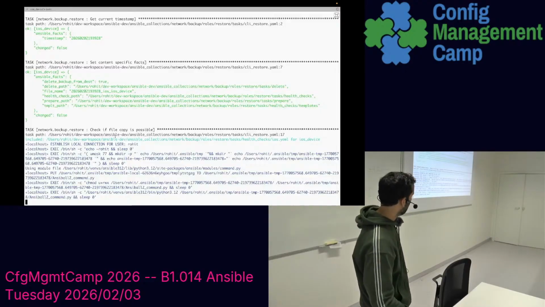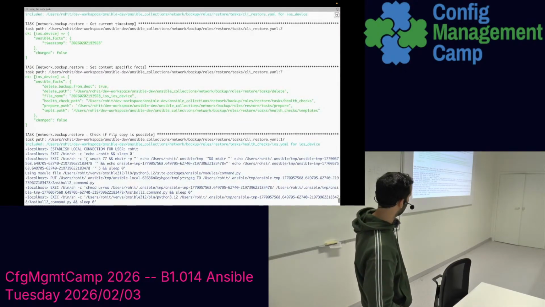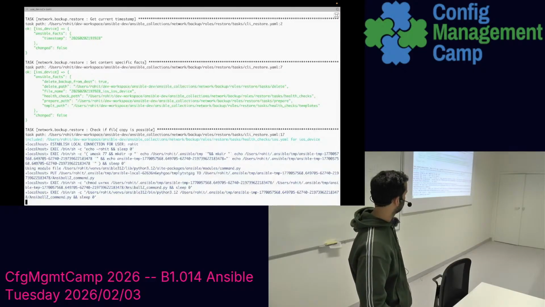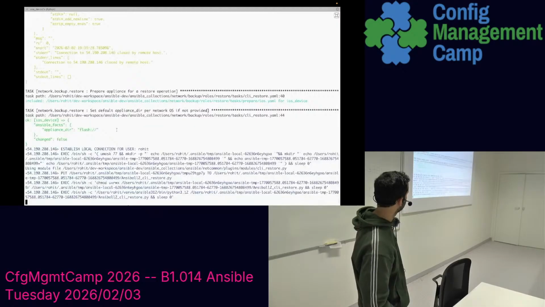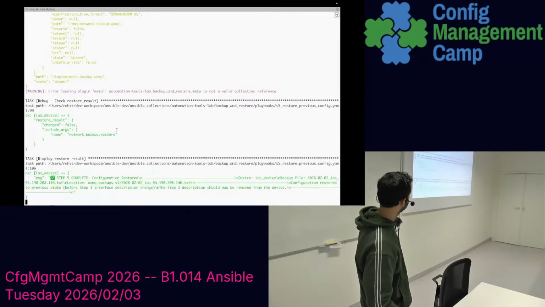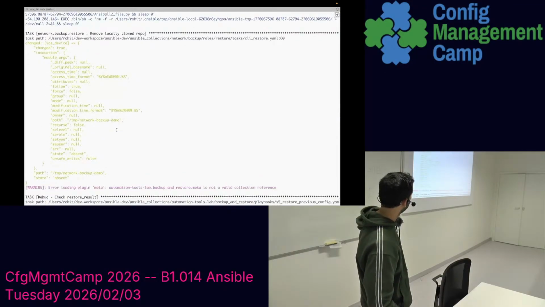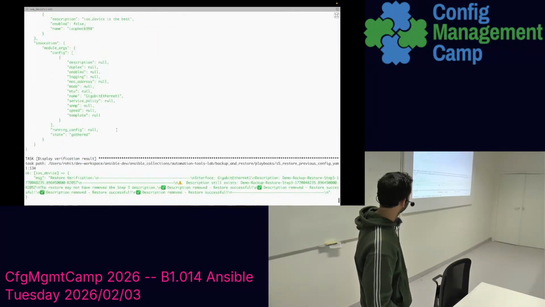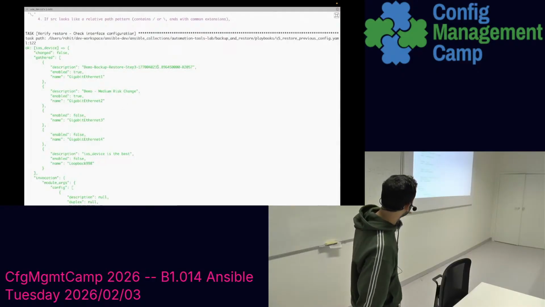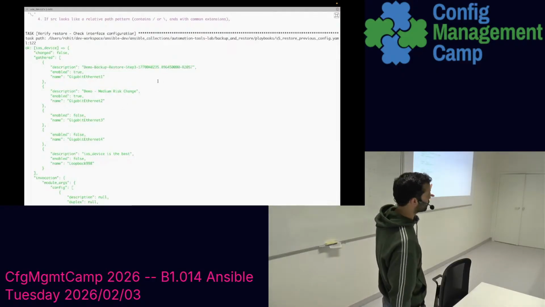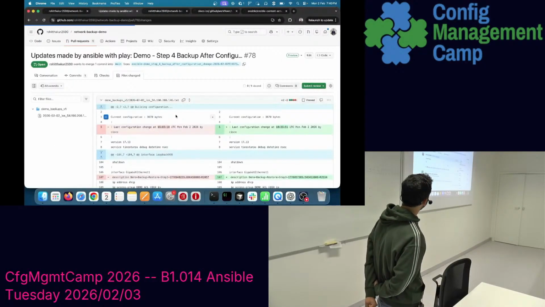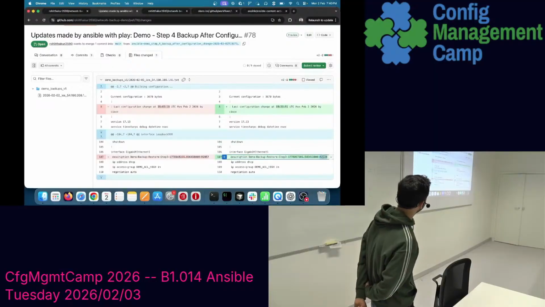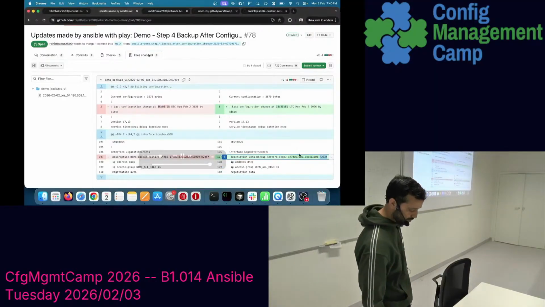So all those checks will be performed underneath. So here we were able to run it, and then we were able to restore to the previous description value which was there. So this was the restore operation.